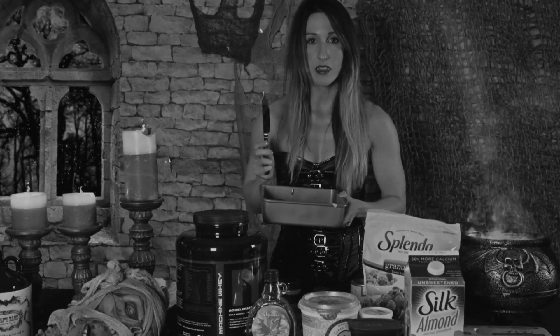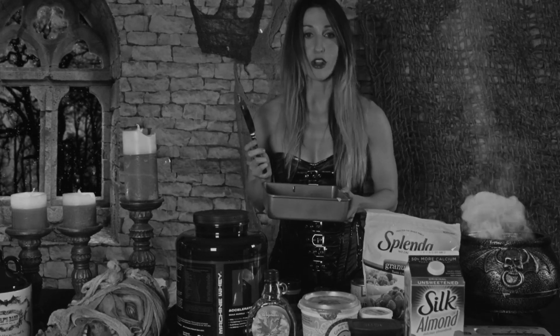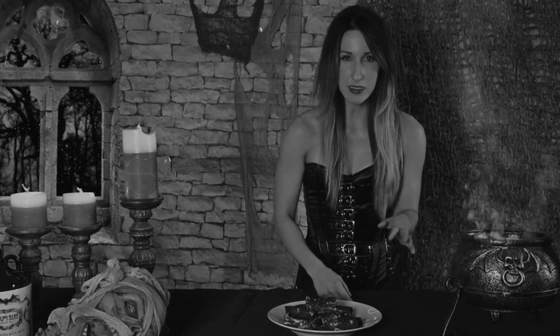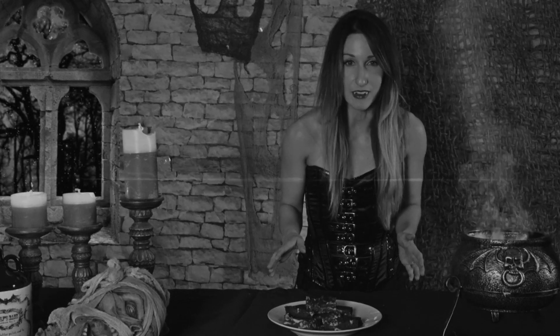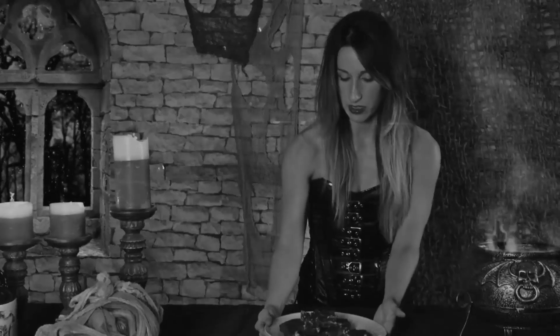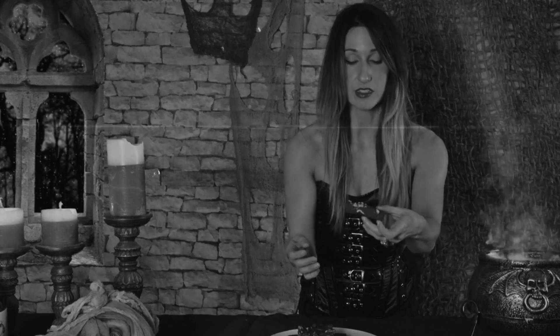Once you drop all your spooky batter into your brownies, you shall take a butter knife and run it through your brownies, creating that spooky swirling effect that we all desire. Once you have done that, that concludes the preparation for our spooky fudgy bites. I shall put this in the oven to roast for 20 minutes. After 22 minutes, our spooky fudgy bites have come fresh out of the oven and ready for you to take a nibble. This recipe makes 12 spooky fudgy bites, and as you can see, they are spooky and fudgy and delicious treats.